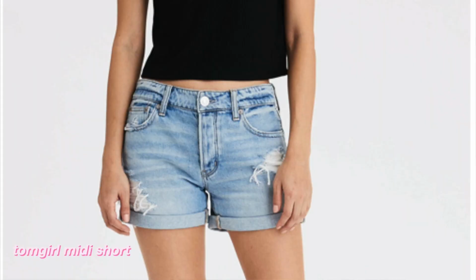Then last up, I think I have somehow gone through all of these, is the Tom Girl Midi. Again, it's going to be a little bit of a longer inseam, but since it's the Tom Girl style, it's going to be a looser fitting denim, kind of like a boyfriend style, but the Tom Girl is very loose. Since it's just a regular midi, it's not high rise, it's going to hit at the low rise, just a normal fit. The Tom Girls are traditional denim, so they're not going to be stretchy or anything.